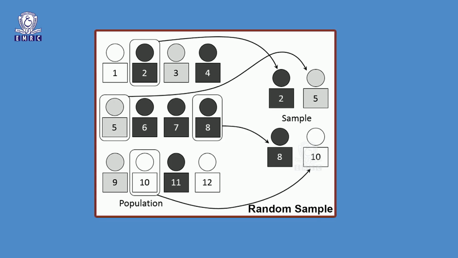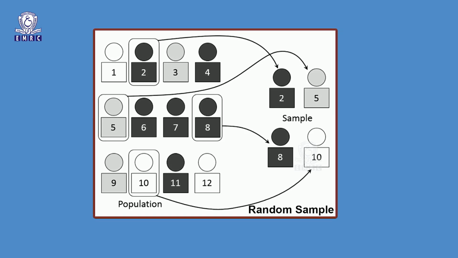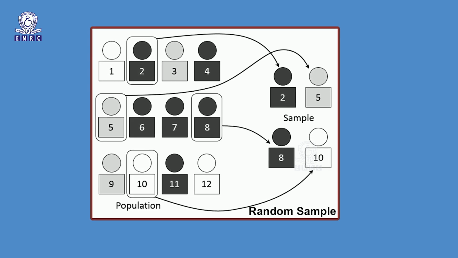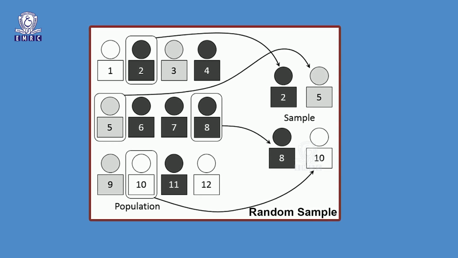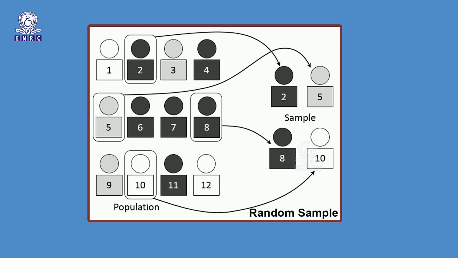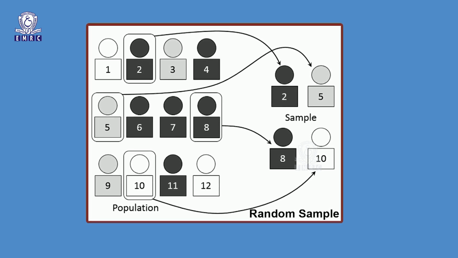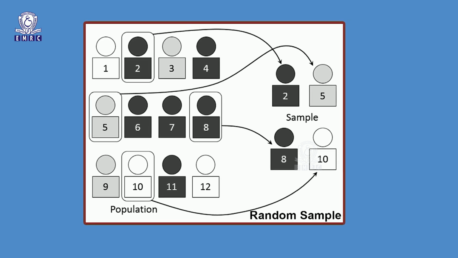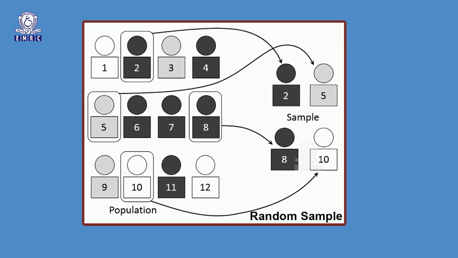This allows each person to have an equal chance of participating in the study. Allowing each person in the population an equal chance to participate increases the chance that the smaller group possesses characteristics similar to that of the larger group. This produces findings that are more likely to be representative of and applicable to the larger group.